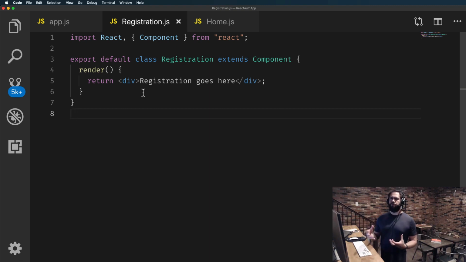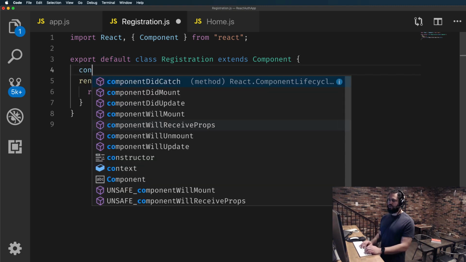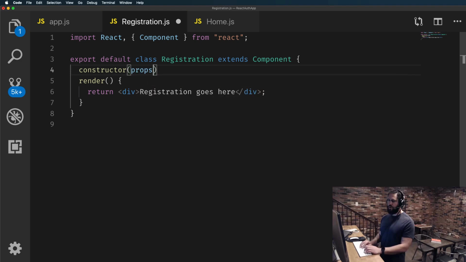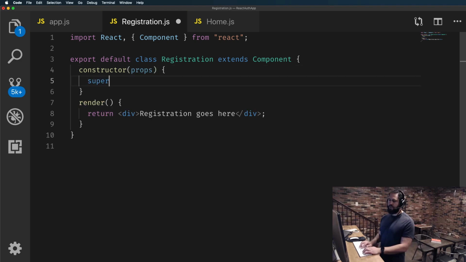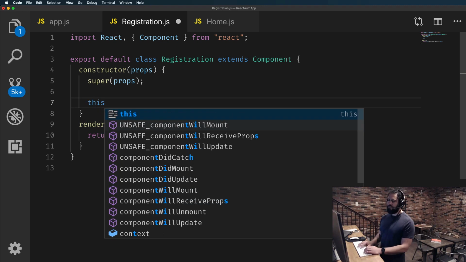If you've never worked with forms, or you've had limited experience working with forms in React, this might seem a little bit convoluted. It actually takes quite a bit of work to get a basic form working in React, but that's what we're going to work through in this entire guide. So I'm going to start by creating a constructor. It'll take in props, and then I will call super so that we have access to all of the component attributes and methods. And now we need to define a base state.